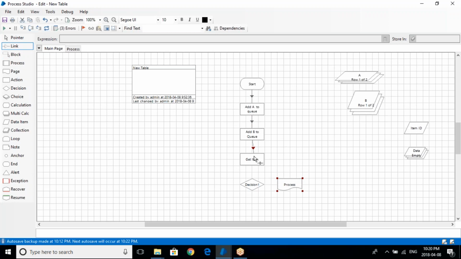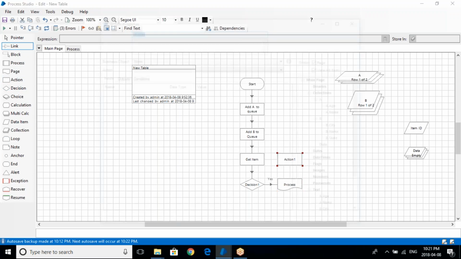If the item ID is not blank, it will go and process this particular page and then get the next item. But before doing that, we wanted to complete the item also.